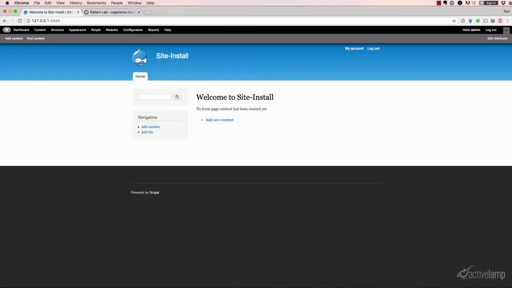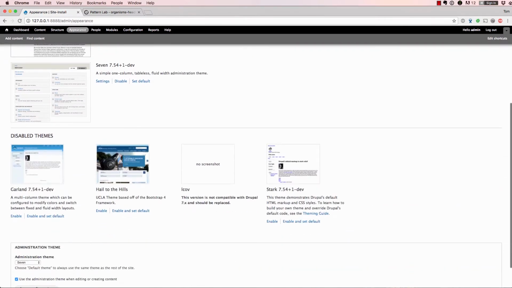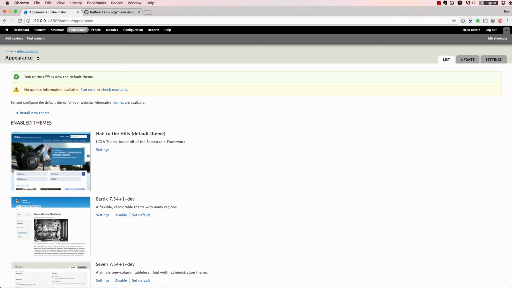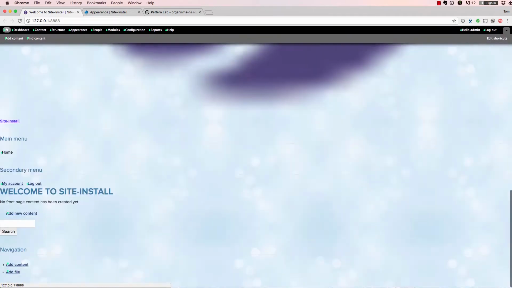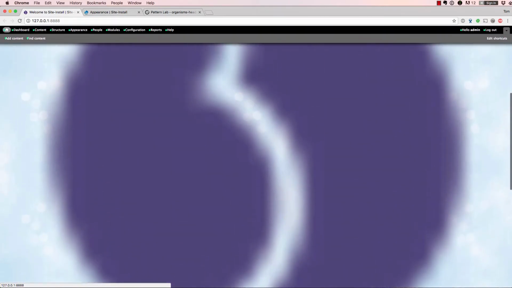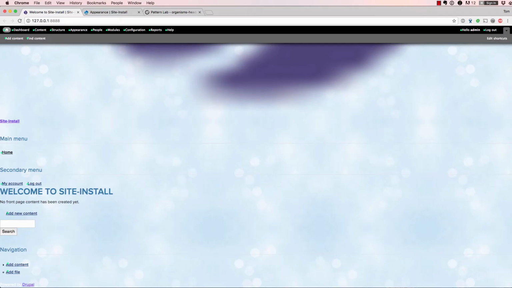And so here's our Drupal installation. First thing that I'm going to do is switch the theme to our Hail to the Hills theme. And so I'm going to enable this and set this as the default. Okay, and so now I'm going to open up the home page in a new tab and drag that over here. And so now we can see here's what we get out of the box with this Hail to the Hills theme. There's really nothing in this theme yet. I mean, there is stuff in the theme, but I'll get to that in a second. But this is what you'll get once you enable it initially.